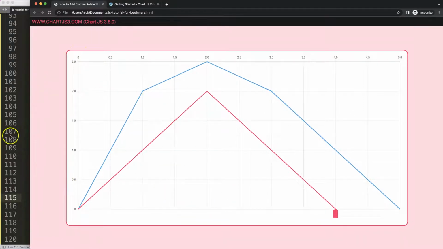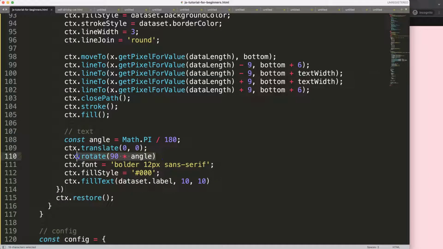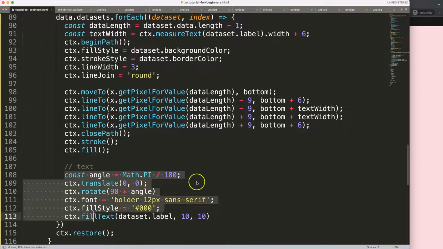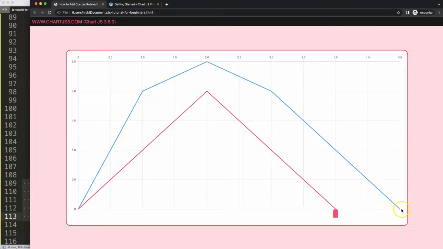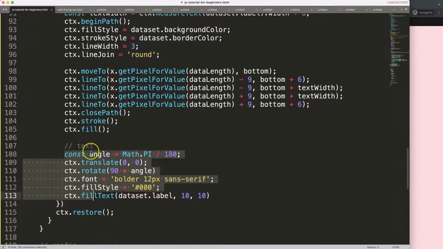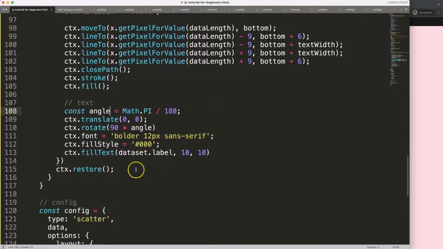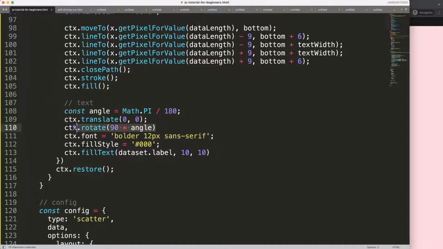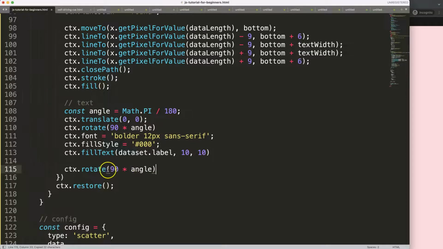So as you can see here, now it starts to work, but it rotates and it creates a huge confusion. Of course, because this part loops, so it loops this first, and then it loads again here, does this one, and then it rotates again. So this is the reason why the second item is not being shown. This one is fine, because after this item has been drawn, it will draw the rotated text. So I have the restore to avoid this weird animation. Secondly, I need to undo the rotation here. So I'm going to simply say here -90.